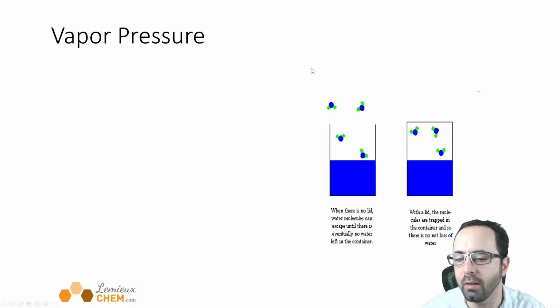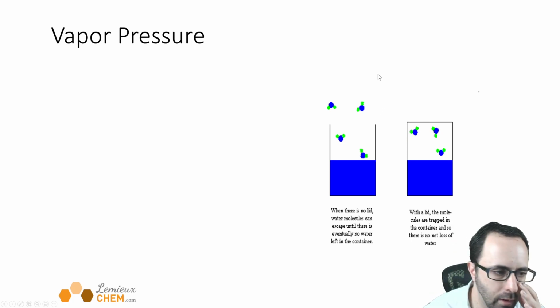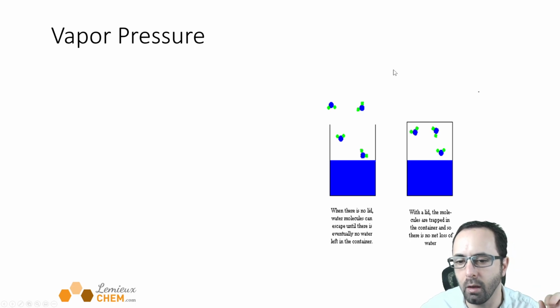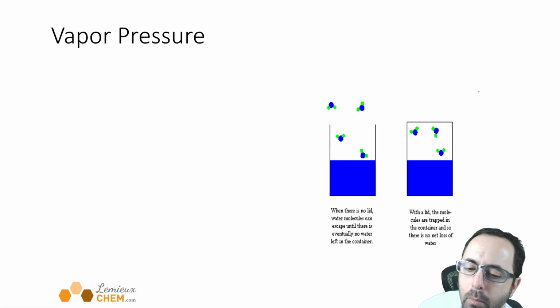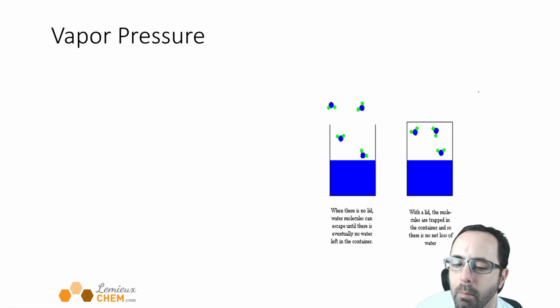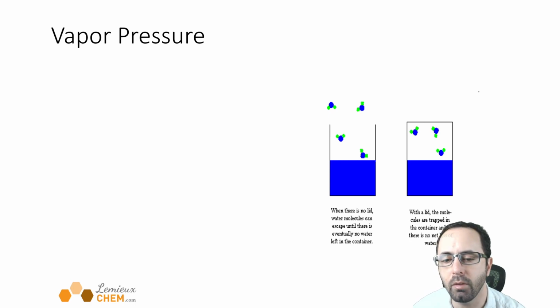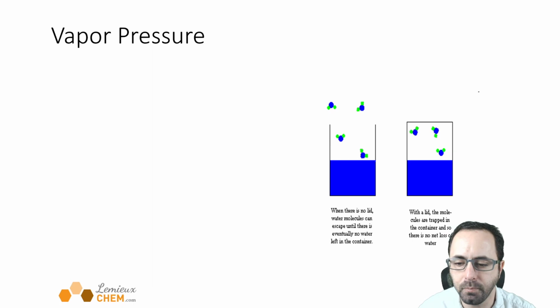What happened was, little by little, the water molecules at the surface of the water, just a few of them happened to escape, and they flew off and they left the cup and they never came back. Because there's lots of places where they could go once they've escaped the liquid here. So that happens all the time. The water molecules will escape and escape until they all leave the container. Eventually, if you leave your cup on your desk long enough, all the water will evaporate.